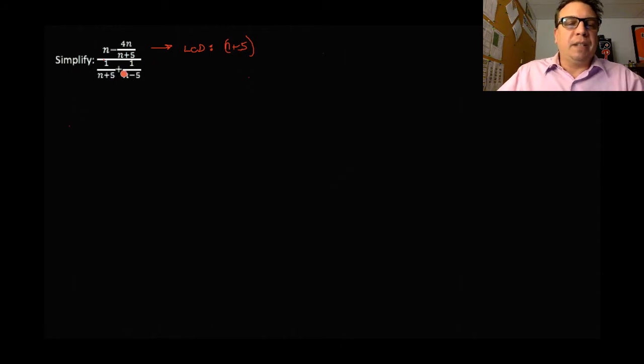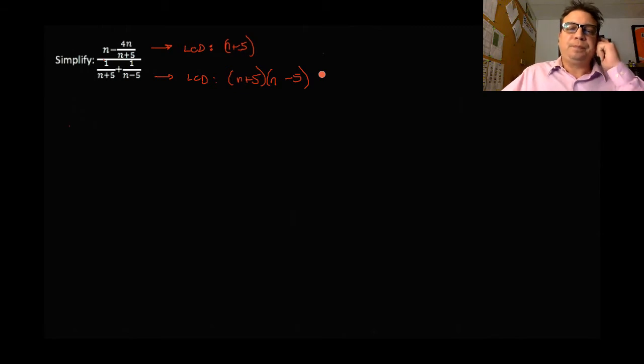Then if I look at my denominator, because remember, I got to add and subtract these things first. So for me to be able to add and subtract these things first, I've got to figure out the common denominator. So my least common denominator is not only the n plus 5, but it's also, sorry, not x, but n, the n minus 5.